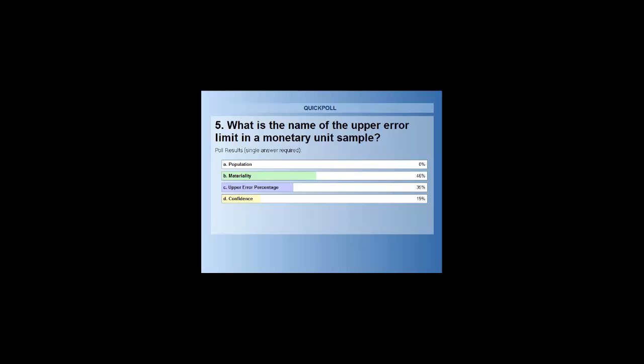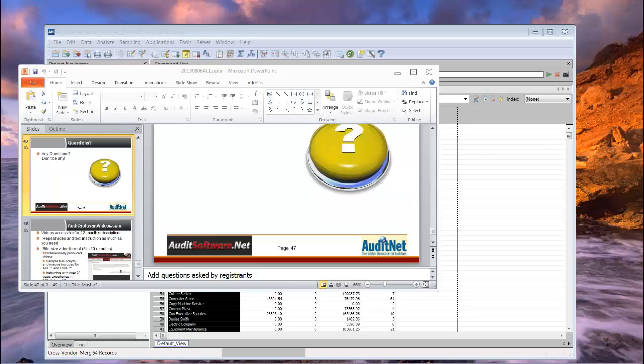Okay, everyone has voted. I'm going to close the poll and share that. The right answer is materiality. If you went back to that table where I explained each one of the fields, that was the right place to go, and again, that was materiality. But without further ado, let me jump back into the performance here, and just give me a second, and we'll continue on with a random sample just to close out the day.